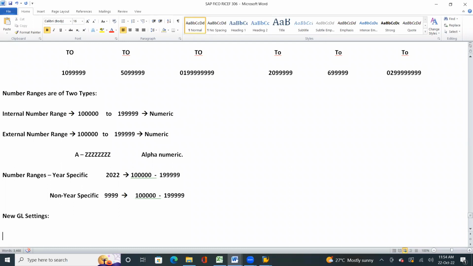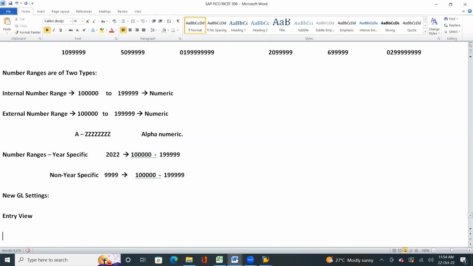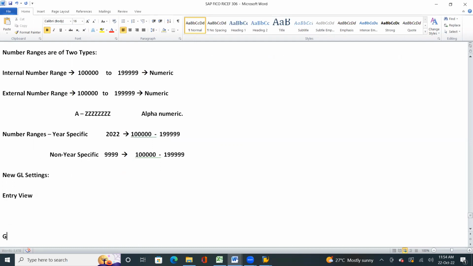Correct. So we have a concept called entry view concept and GL view concept. Entry view requires separate number ranges and GL view requires separate number ranges.